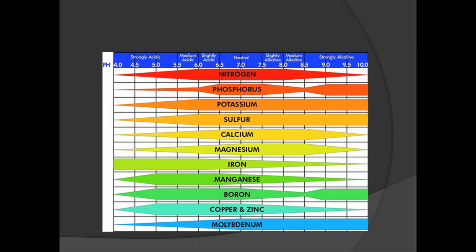Gyp is more available immediately, but then it ties up and then it has to break down. Whereas you can play a lot of numbers on different nutrient availability and things like that. But this chart is based upon if everything is available, this is what would be available at those pHs. So that's important to look at, and also what kind of things you're picking for sources of nutrients to move your pH if you need to. But there's some things coming up too that are important to look at.